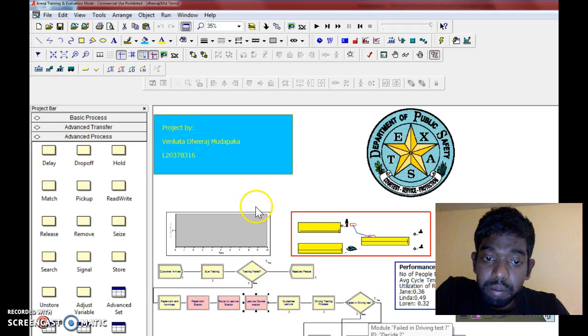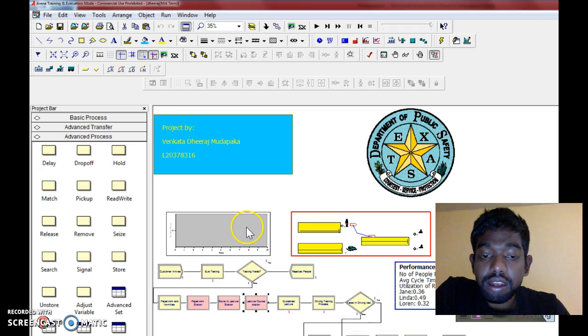And if the person by chance fails the driving test or by a margin, he is given a brief session, and then he is again sent to the driving test, and then if he passes, then he is also issued the driving license. In my model, I have used 3 queues, one basically for eye testing, and one for the driving test, and one for the brief lecture when the person fails his driving test.